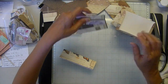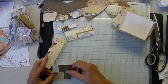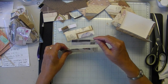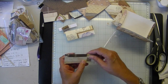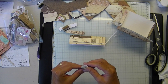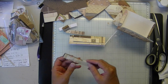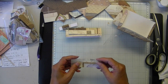So now, 2 of my other pieces should work. Here's my 2.5 by 4. That'll work. It's still staggered. And there's my 1.5 by 4. And I'm going to cut off 1/2 inch.